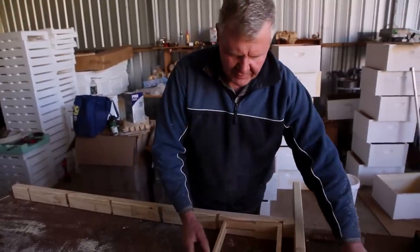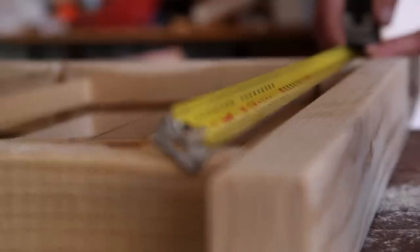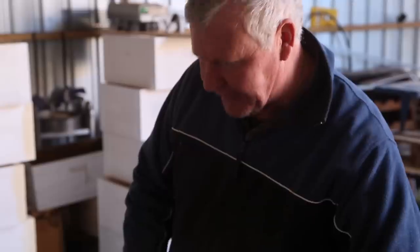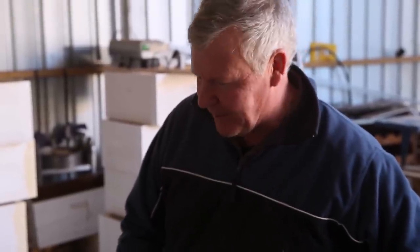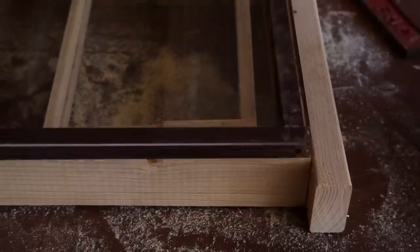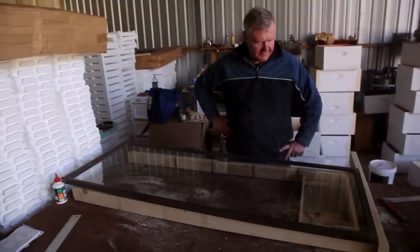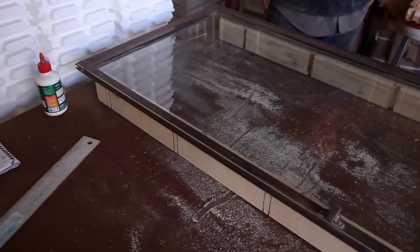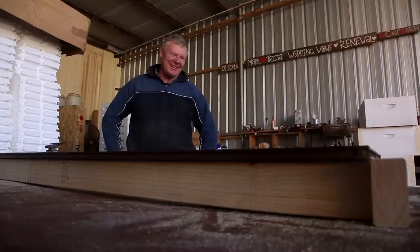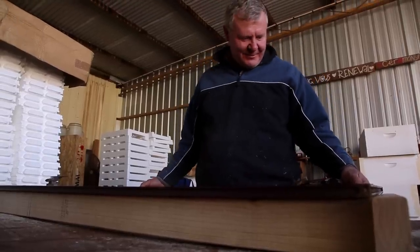I'm just working out so the frames get a bit of wriggle room. You can't have it perfectly tight but you've got to have it so the frames can wriggle a bit but not fall down when you play with them. None of this is bloody square anyway - if you were really serious about this crap you'd probably get wood that wasn't actually bent. I thought it looked pretty straight in the shop until you start working on it. I reckon we're just going to have one beam on the back here to actually pivot on, so we can open the bloody door - because obviously you've got to be able to open the door and get to the girls to harvest honey or do whatever we're doing.